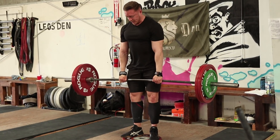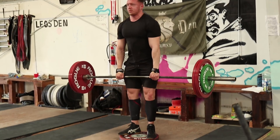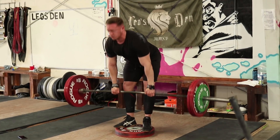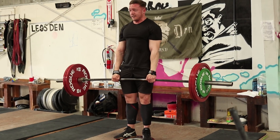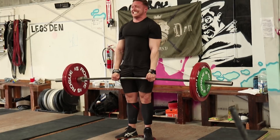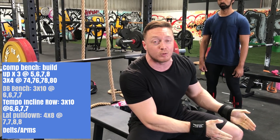Right now I'm working on mobility more than overloading this lift. You can see my back is almost entering a bit of flexion at the bottom because I don't have enough mobility in that hip-flexed state to really do these with a completely neutral back — although this is probably better than most people, so I'll pat myself on the back for that. These first couple of weeks I'm really just getting used to the movement and I'll be overloading it a lot more in the weeks to come, so I'm kind of basing RPEs more off of mobility. Here's day two — this one got a little messed up.